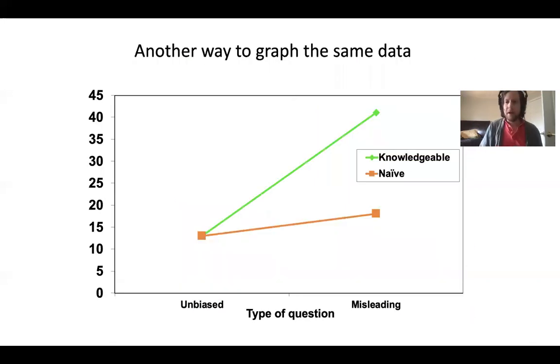So here, I guess, is the third way, which is just as valid as the others, except it's probably not quite as helpful because line graphs are not as common in actual practice compared to bar graphs, which is what I just showed you. But you can graph the data. These are the exact same data, but they're shown on line graphs. In a line graph, the height of each point of the line represents the value of the dependent variable. Once again, the dependent variable is the amount of memory mistakes regarding the bank robbery.